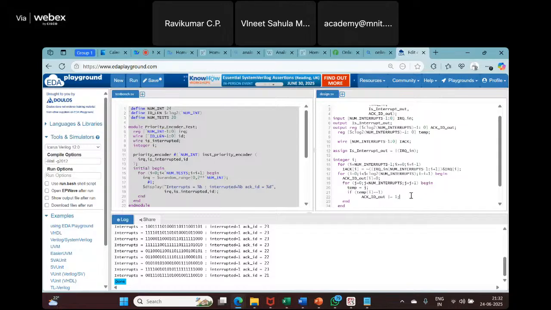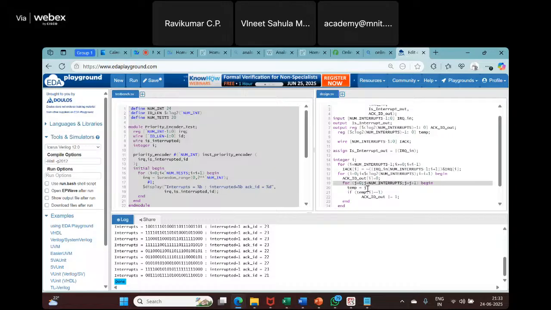Let us see. What we are doing is initially we generated the acknowledge signals. Then for each of those ID, okay, this ID, initially we'll set that bit to be 0. Then we are cycling through all the J's, J going from 0 to number of interrupts.